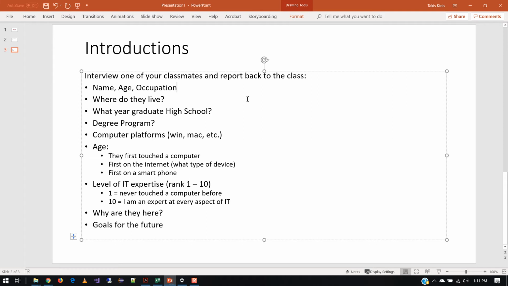But I like to do this because it's kind of interesting. Aside from getting to know each other, I'm also collecting data, because the demographic in this room is pretty young. I look at questions like, what age were you when you first touched a computer? For some of you, it might be, I don't know, 1 month old, right? She asked me when that was for me. I was well in my 20s before I even touched one. It shows how much of a different world it is, right?